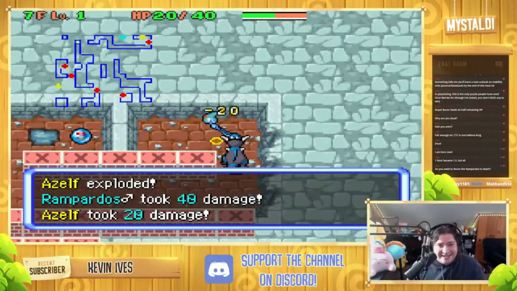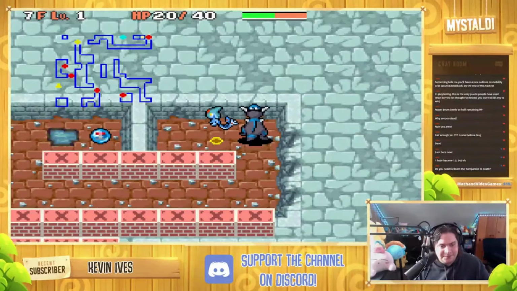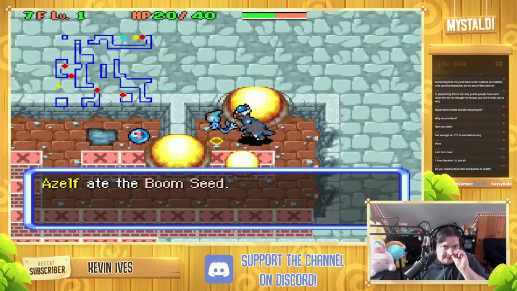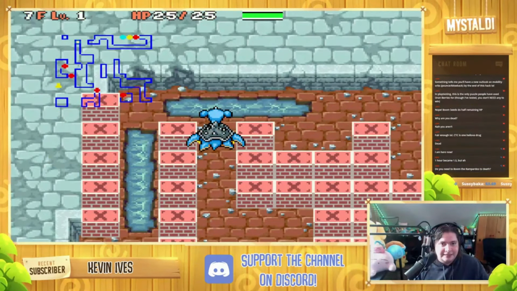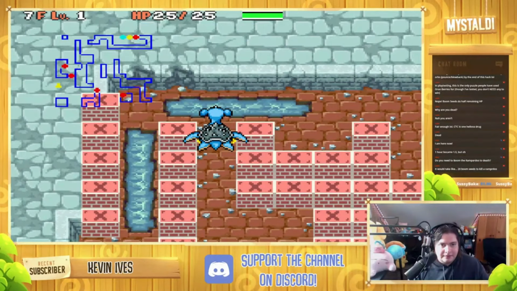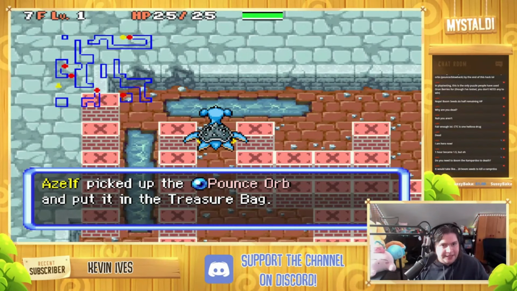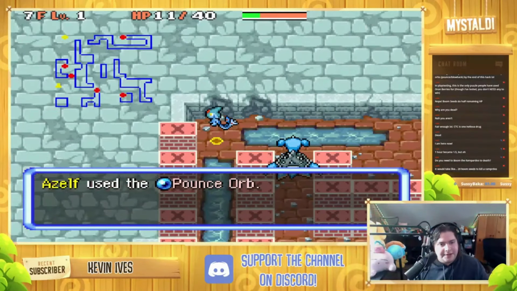I wish I could boom this thing to death, man. But no. Waste a turn. Over. Last boom seed. Now, Azelf can get the Pounce Orb. And I have to pounce. Okay.